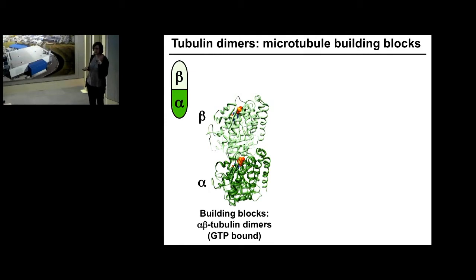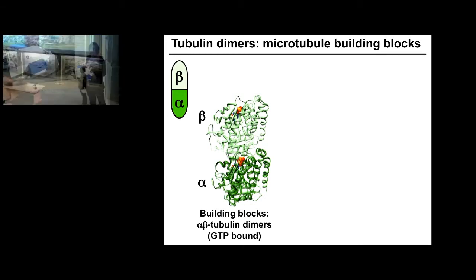So this is just a little bit of a revision to take you back to your textbooks maybe. Microtubules are built from alpha-beta tubulin heterodimers. Alpha and beta tubulin are very similar to each other. And they are both nucleotide binding proteins, so they both bind to GTP. But the position of beta tubulin in the context of the dimer means that it's exposed on one of the surfaces of the dimer, and that has a profound influence on the way in which the microtubules are put together and the way in which their dynamics are regulated.